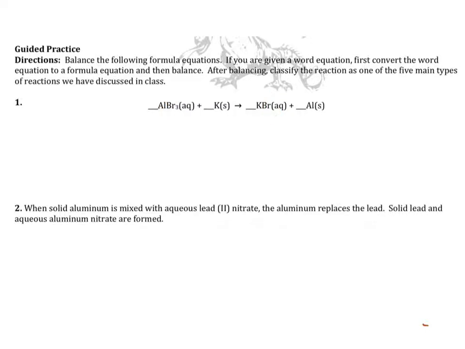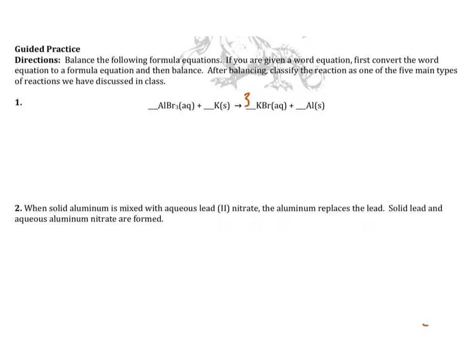Now the only thing we can do is put coefficients in the front of the entire formula that multiplies it to give us the correct number. So all we can do is put a large number in the front of the entire formula that multiplies everything it's in front of. Again, there's 1 here, there's 3 here, so what do we need to put here to multiply it to give us 3? We need to put a 3 here. If we put a 3 here, that gives us 3 bromines.